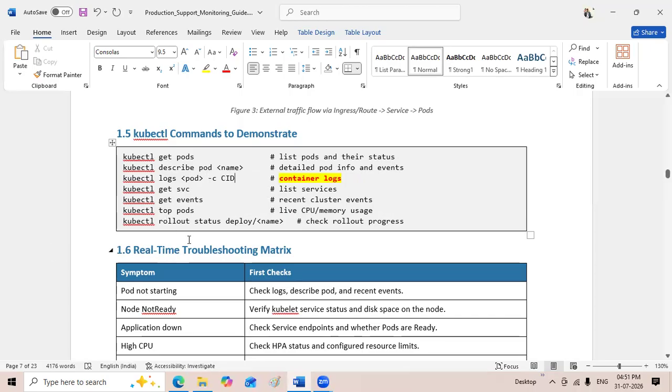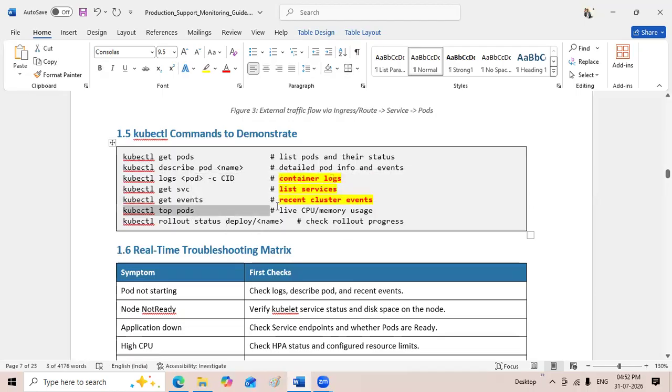So in that case, you have multiple container IDs. So kubectl logs pod -c container ID. And if you want to list the services, kubectl get SVC. Recent cluster events, kubectl get events. CPU and memory usage, kubectl top pods.